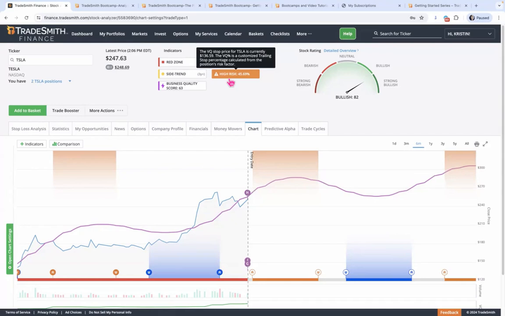You would potentially lose a little over $100, it looks like, because of the current stop price that you would get alerted at. So if you're in this trade right now, Jan, and you put that VQ on like I told you to, you're not going to get an alert to get out of Tesla until it closes at $136. So that's a lot to lose, from 247 to 136, to wait for that alert.